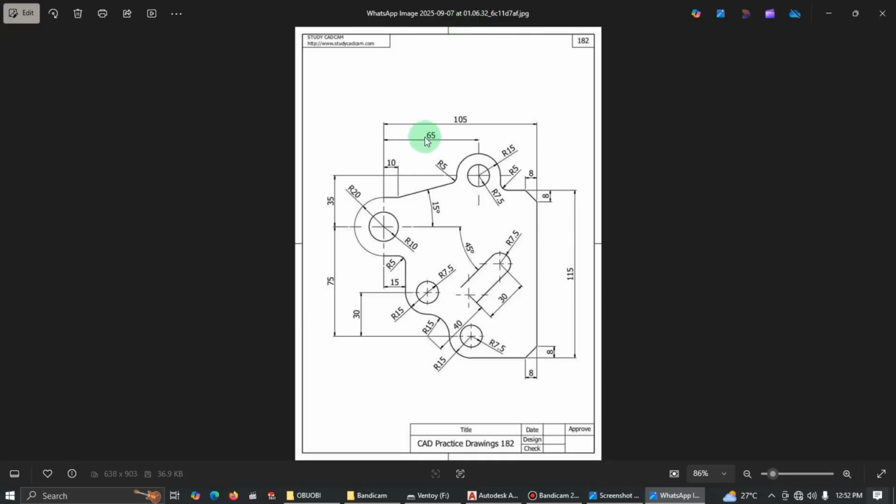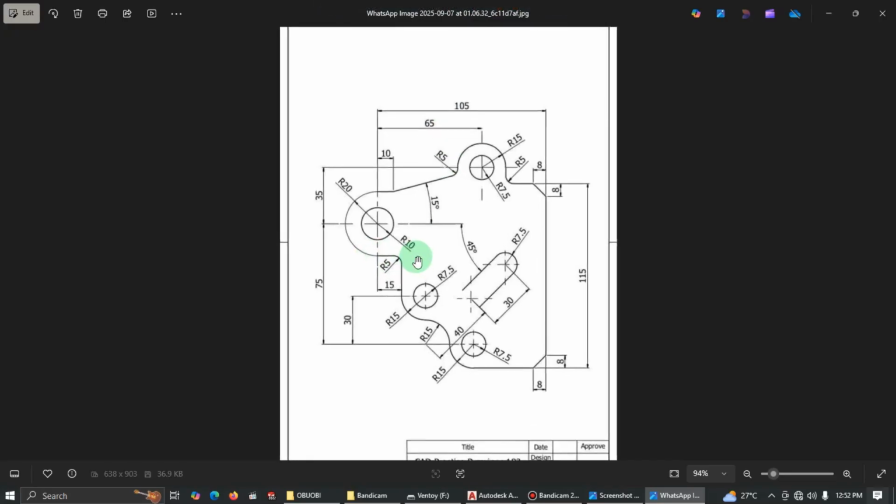Welcome back, friends. Once again, in today's lesson, we are going to learn how to draw this design in AutoCAD 2D drawing. Now, you need to pay a bit of attention because it requires a lot of thinking, not too much, but I hope we can all learn something out of it. This is basically for beginners. Let's study the diagram carefully and then we will know what we are doing.